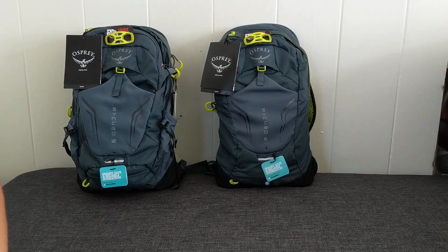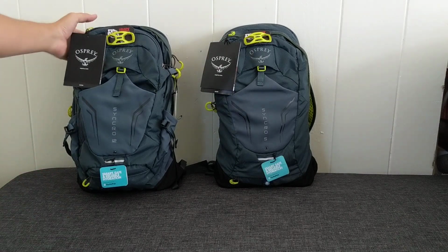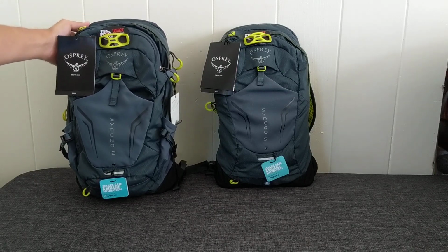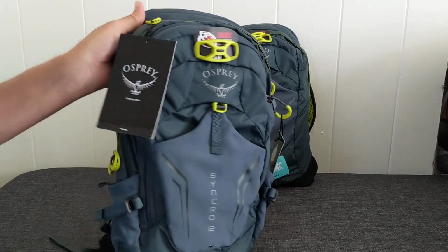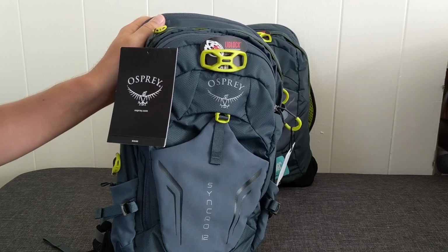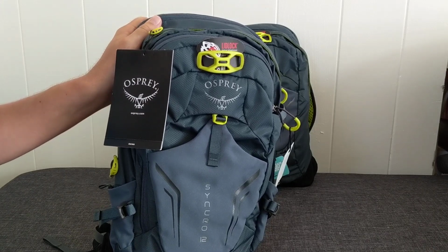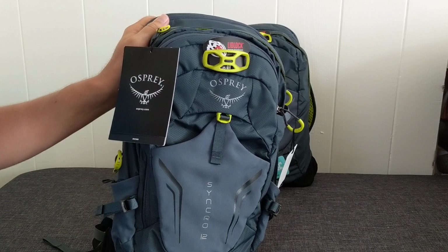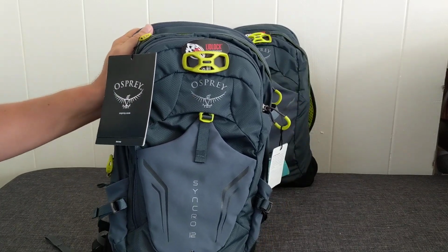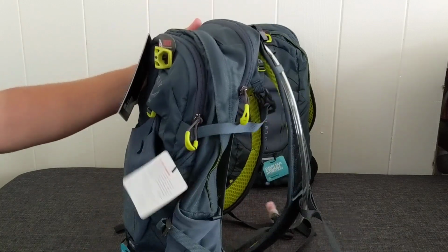Okay, so here we are on the Syncro 12. So maybe the other one competing for your dollars in terms of a smaller pack to carry with you, designed with biking in mind, and overall a high quality backpack, designed to carry small loads and a hydration bladder. That way you can stay hydrated while riding the bicycle.